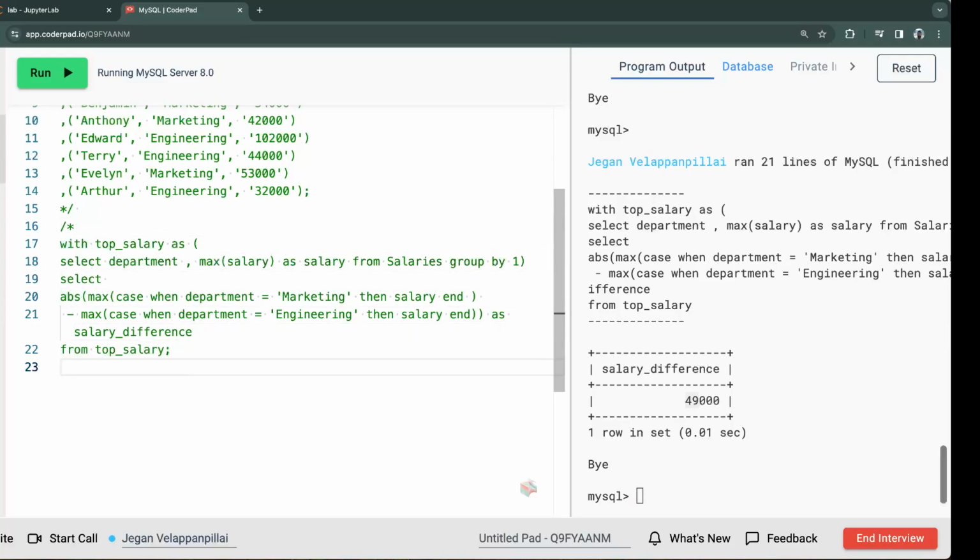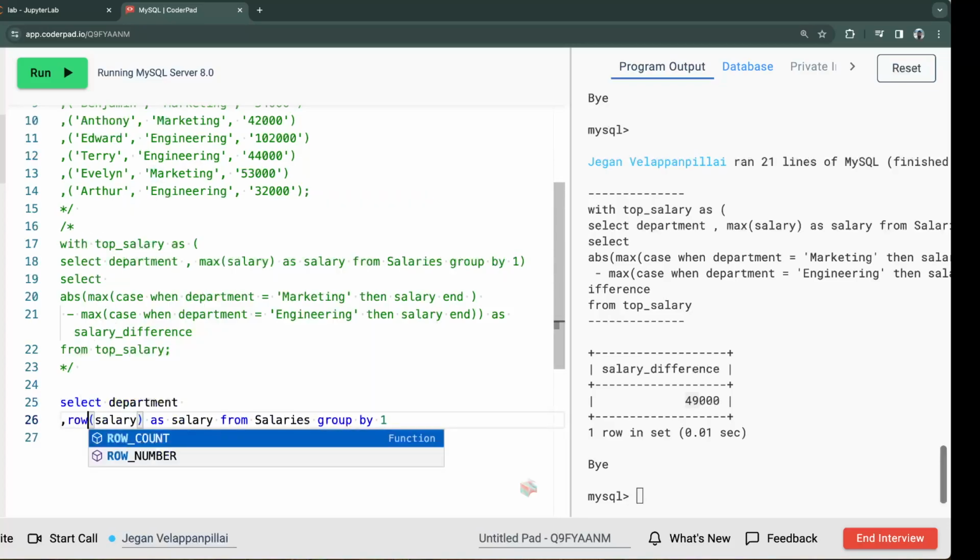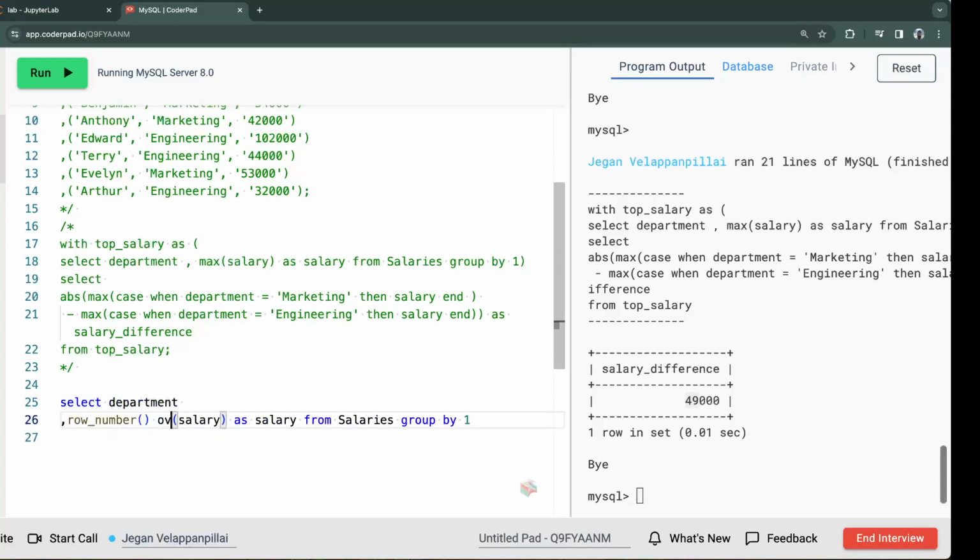Okay, we can just say the same query. We take that as a same query and we start with that. So instead of max, we just say row number over partition by department.